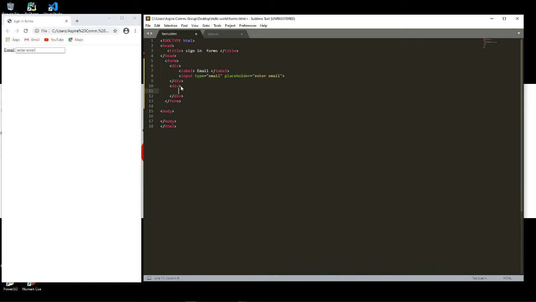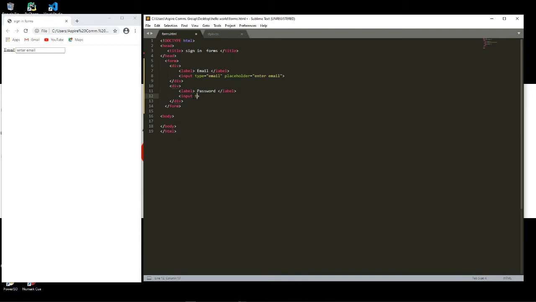Alright, let's minimize this one. Okay, we are going to do everything at the same time, so let me minimize this one small, so that we can have all those things on the page at the same time, so that once we see, then we'll be reloading it. So we are done with the first part. So we just go to another div, then we create our label for the password.